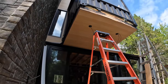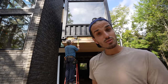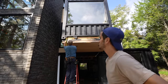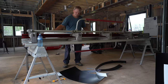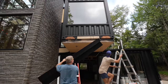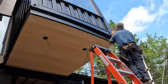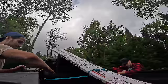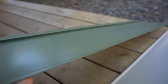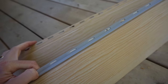Now that we have all the metal underneath the cantilever done, it's time to start doing the flashing — it comes down and hides all the wood framing, wraps around, and just makes it all look nice and finished. In order to do that we have to build out a little bit in this section so it's at the edge of the container — that's what Dumpy's figuring out right now and I'm just here for moral support. At home I have an electric shock collar in case I walk too far.